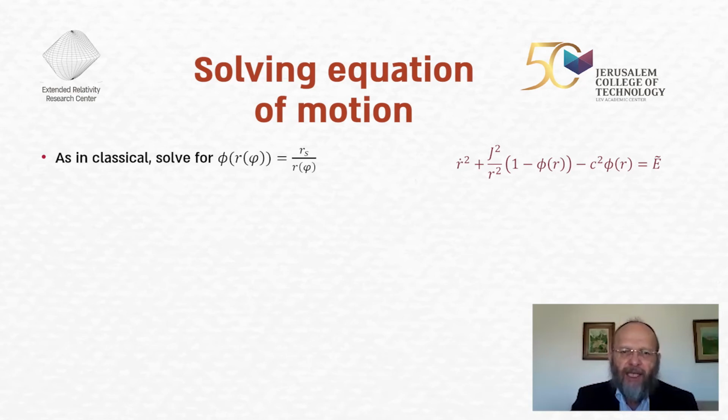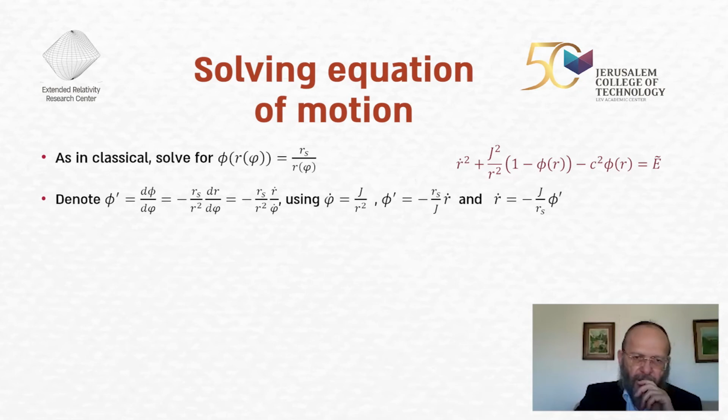So this is the same as writing phi was Rs over R, and therefore we can write Rs over R depending on phi. So we are solving for the trajectory only, not explaining how the timing will be on the trajectory. But if you know the trajectory, you have this equation for phi dot, the phi d tau, so you can tell also the timing. So phi depends on small phi. The derivative is taken with respect to the small phi, the var phi. Rs is constant. This is the power minus 1, this is the power minus 2, and the R d phi.